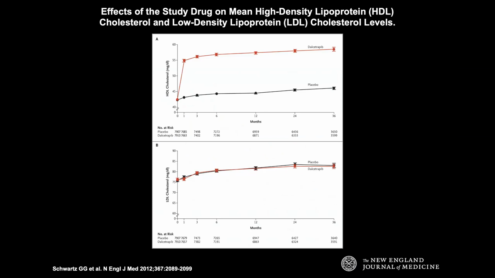Let me give you one more example where, at the population level, genotype information may be helpful. We're going back to the drugs that are related to cholesterol inhibition. There's a good form and a bad form of cholesterol. HDL cholesterol is a good form of cholesterol that protects you against cardiovascular disease. There's a drug called delketrobib that increases the good form of cholesterol in patients. The hypothesis, in this particular trial that was published in 2012, was that increasing the good cholesterol should reduce the number of cardiovascular events in this population.